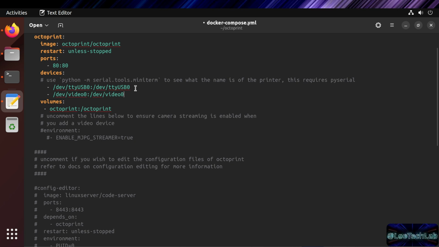Besides this, we also need to activate the MJPEG Streamer application, and in this case we do it by uncommenting this environment variables section, and by uncommenting this line, which will basically create this environment variable and assign it the value of true. What this will do is let our container know that it should enable the MJPEG Streamer application, and so it will start providing those two URLs that we require, the one for MJPEG streaming and the one for JPEG snapshots. Okay, so MJPEG Streamer on, USB camera configured, we're good to go. So let's just save this and spin our container back up.